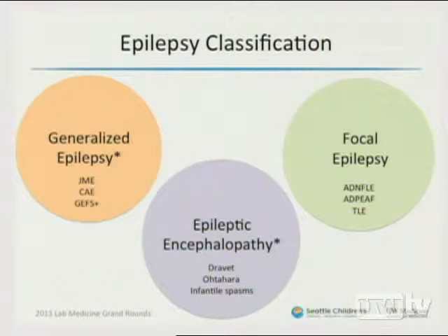Focal epilepsies, there are many different focal epilepsies, and again, this just refers to where the seizure starts in the brain. I'm not going to spend a lot of time on that today because we're not focusing on it, but I'll give you an overview of what we know in relation to what we're doing in the lab.